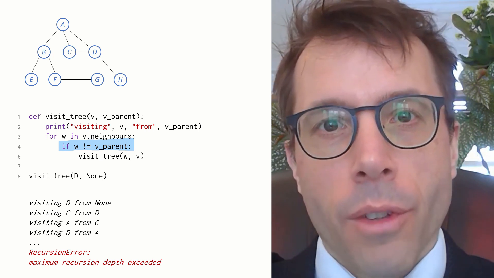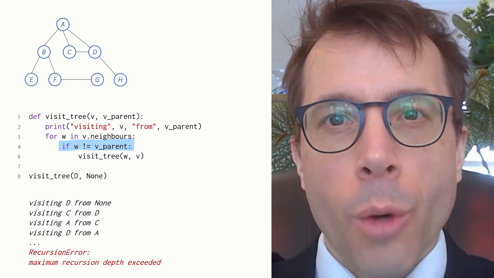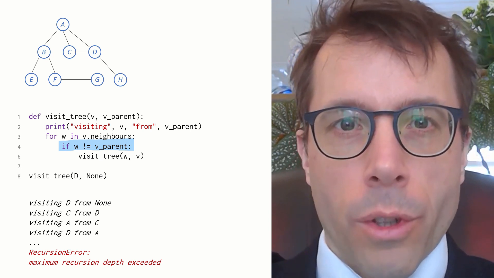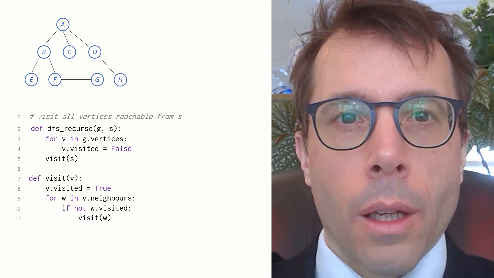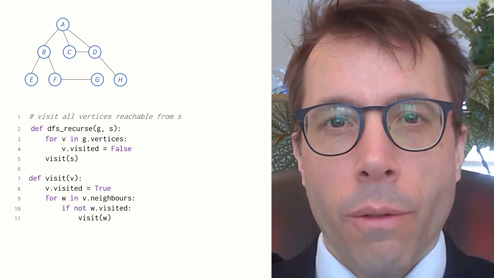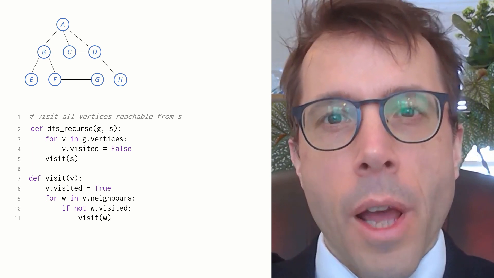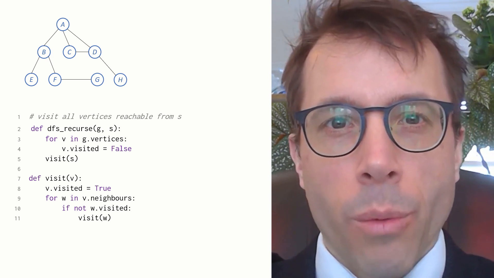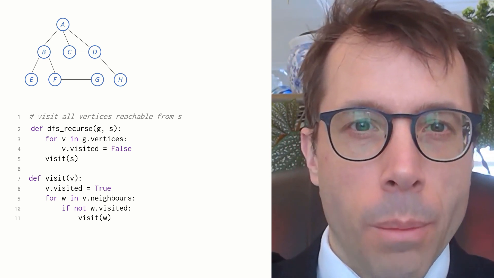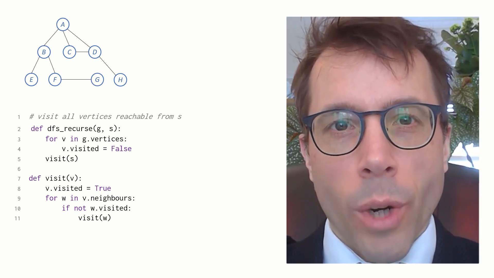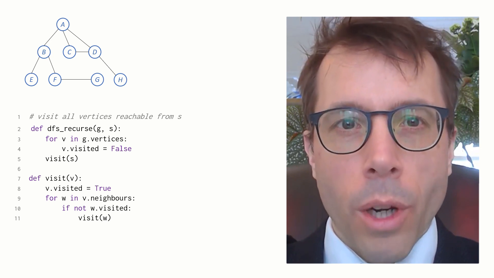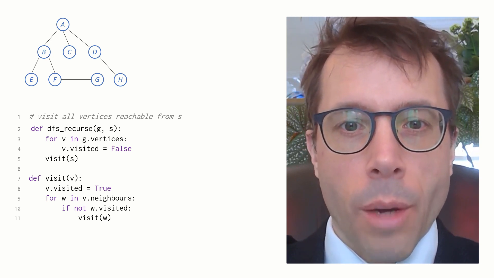So, we need a way to save ourselves from getting stuck in the loop, and we can do it by explicitly marking the vertices we've already visited, so we know not to return to them. Here's the fix. I'm going to call it DFS recurse for depth first search. The name depth first comes from thinking about what it does in trees. It searches all of the vertices descendants, no matter how deep, before it goes on to siblings. And I stuck recurse in the name of the function, because this algorithm is recursive, and because in a moment we're going to look at a non-recursive way to program the same thing.